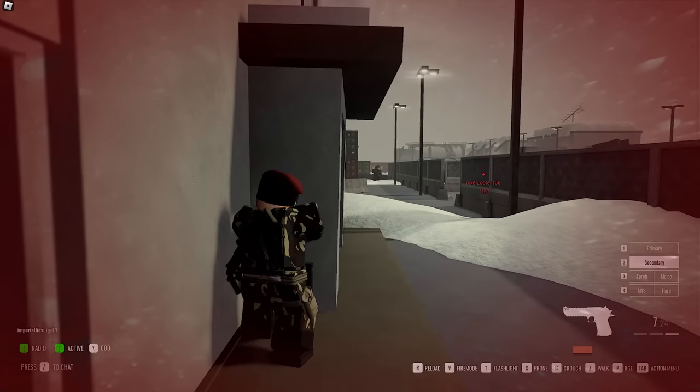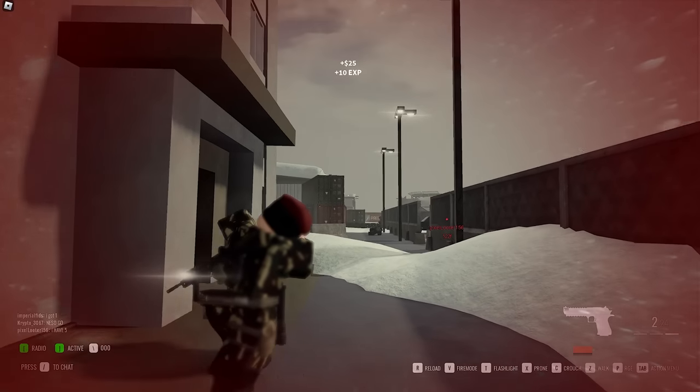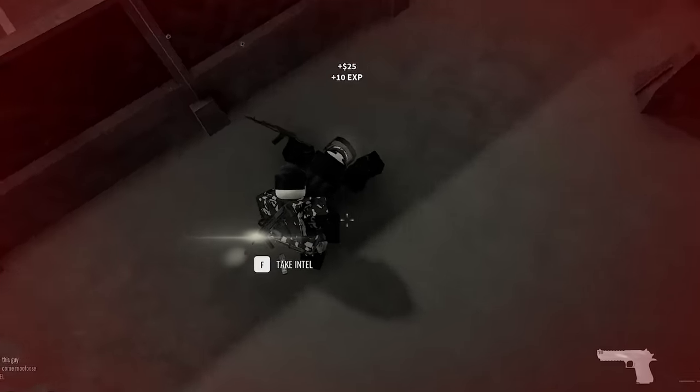I'm also out of ammo now, though. Let's see if I get my Deagle. Deagle, lead the way. What's this guy doing here? Look at him. Get that headshot. Get one tap, nerd. Except I didn't one tap him.